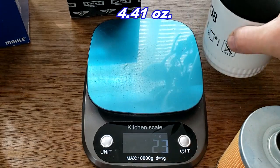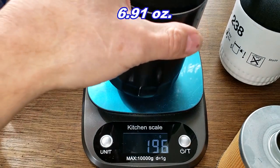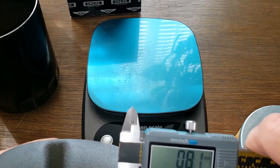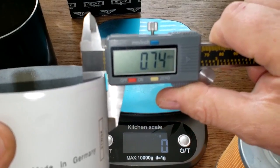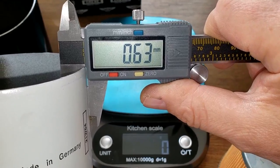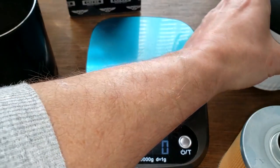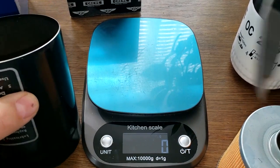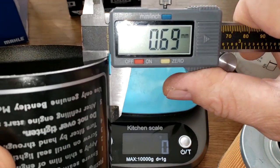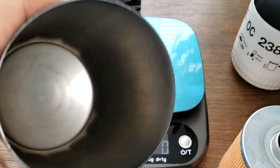The Mahle weighs 125 grams, and the Bentley weighs 196 grams. Let's get their thicknesses. Let's see, for the Mahle, I was getting about 0.64. They're thick cans. Let's see if I can get that in there. Yeah, 0.63 millimeters, 0.64, right around there. It's pretty thick. 0.4 to 0.5 is usually about average. And this one's even a little bit thicker. I was getting about 0.69 on this. Yep, right there, 0.69 millimeters. Pretty thick cans. Yeah, you can definitely feel it. This is thick.